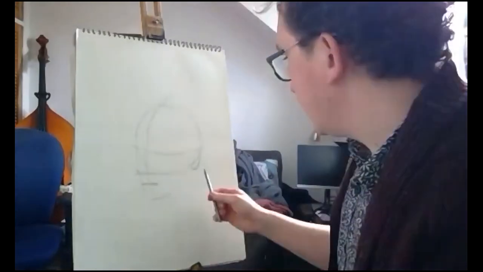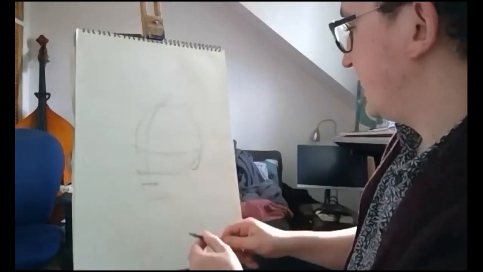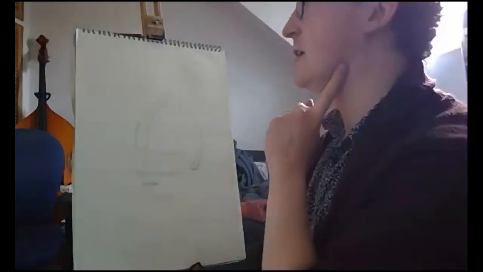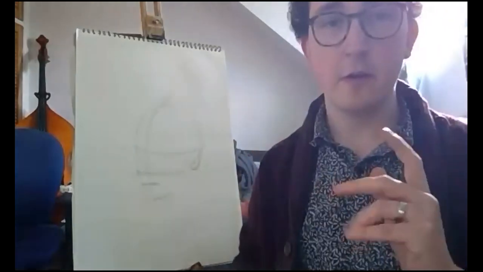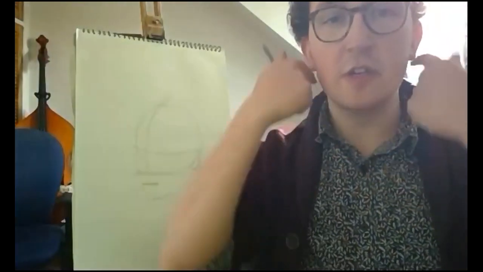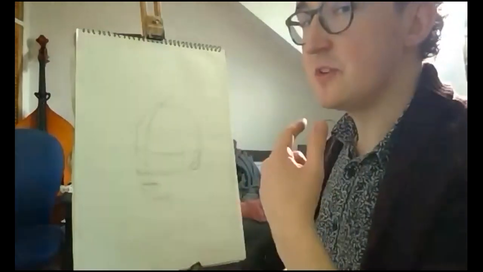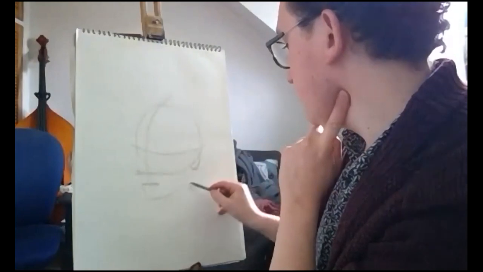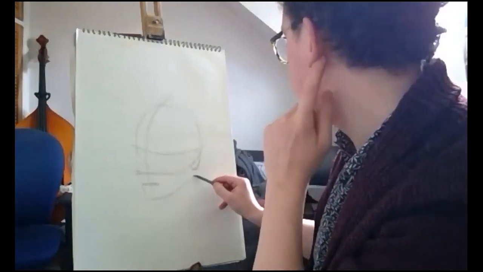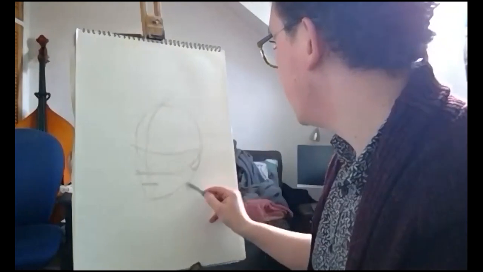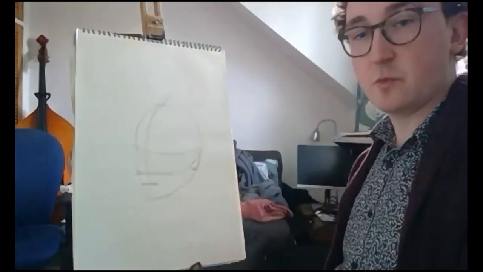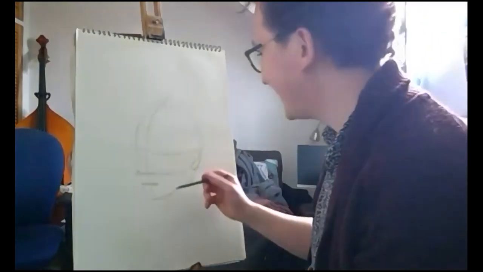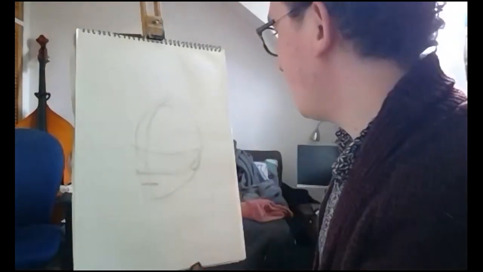Okay, so let's fill this in a little bit more, because we're going to have quite a strong jawline, like we had in side profile, but not when we're front on like that. It kind of just becomes the edge of your face, doesn't it? Whereas from here, we can see that jawline. Remember how we did that? It curves up, it comes from behind the ear like it did last time. So let's try and sit it somewhere there like that. Does that kind of look like a head to everybody? Yeah. Somewhat. Okay.